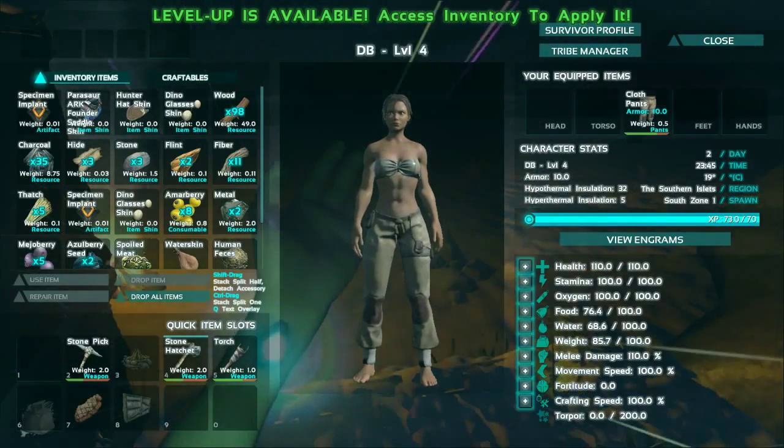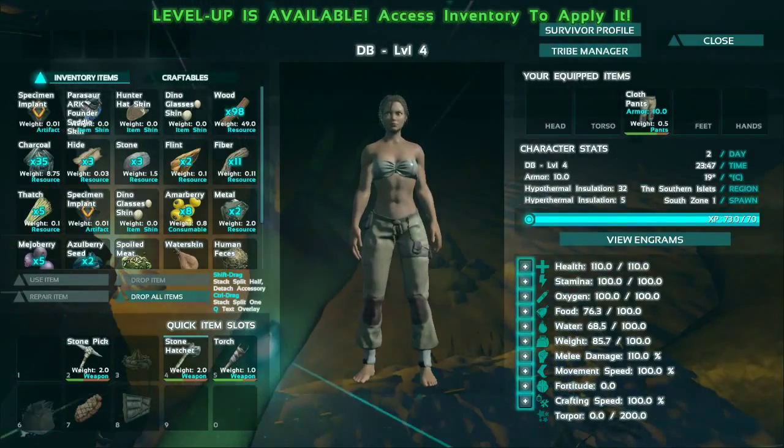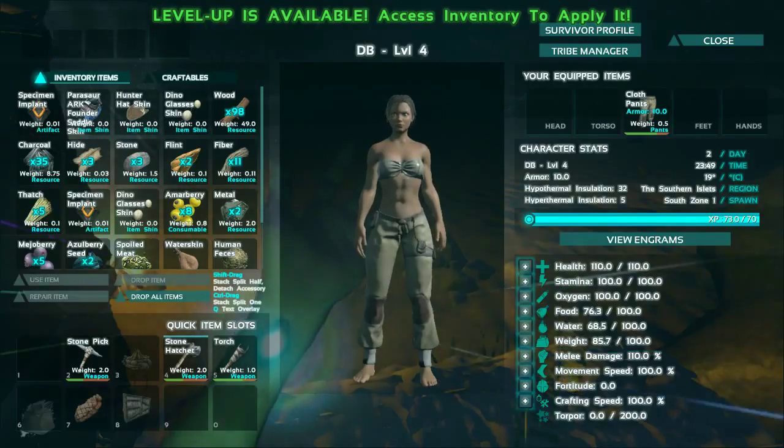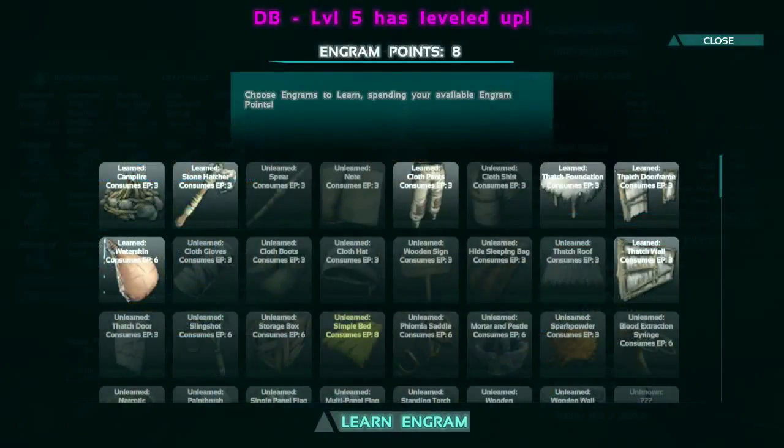Because it's not up yet. I'm not swimming a whole lot, so I don't need to worry about oxygen. So, should I keep putting it in so I can do more damage when I attack things? Put your water skin on. Great idea, kid.